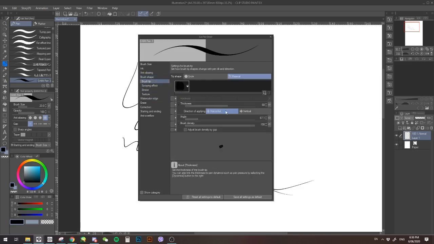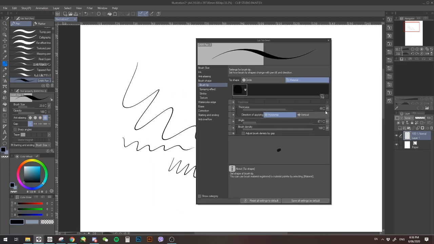Okay, brush tip. This will show you what your brush tip looks like. And brush density. Now, if at any point in time you want to change these things, you can change the slider here.